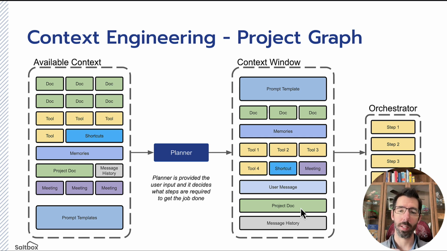And all of this context is then sent over to the planner, which is what actually decides, okay, based on this information, what I know, I need to do these 4 steps. I need to extract the meeting. I need to get the details about the Jira story. I need to plan what stories I'm going to create based on that meeting. And then I'm going to give the output to it. So that's our concept of this project graph, and how we pull all this information together into what we call the context window and into the actual execution of this.